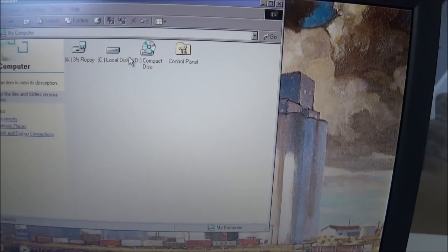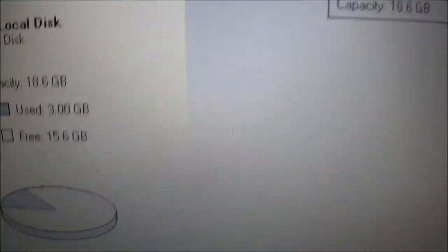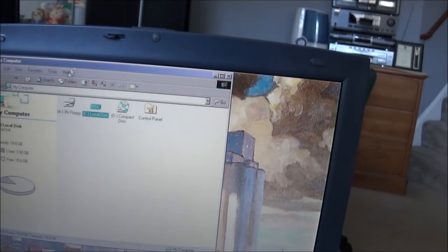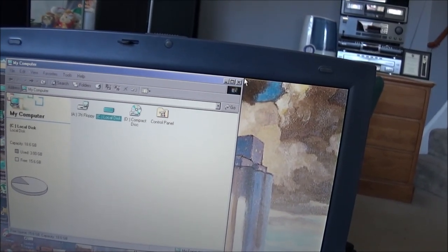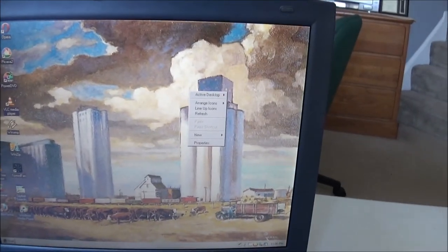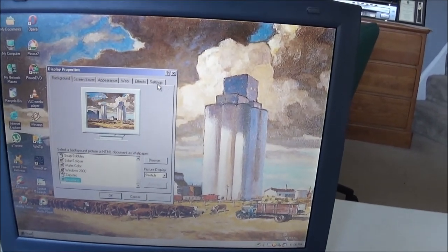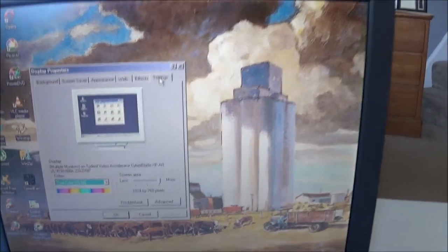Let's go ahead and see what hard drive is in here. This one has a 20 gig hard drive. As you can see, only 3 gigabytes is used, so we could definitely put some more games on this. And we'll go ahead and check the video card real quick. This one does not have Wi-Fi built in, nor does it have a card, so I don't really connect this to the internet, which is fine because, again, I use this to mainly play vintage Windows 95, 98, maybe 2000 games.